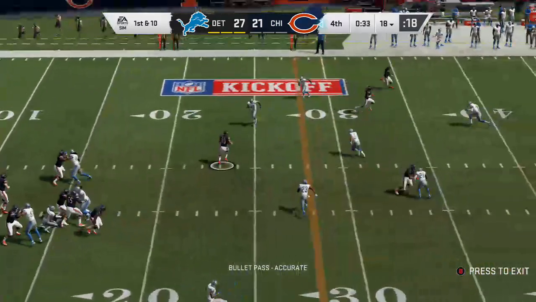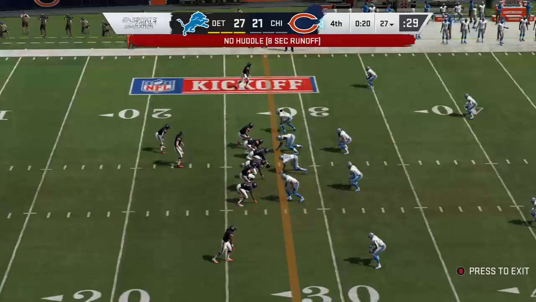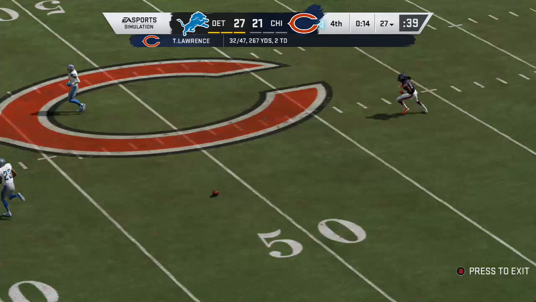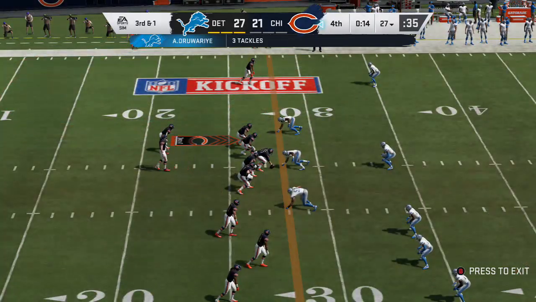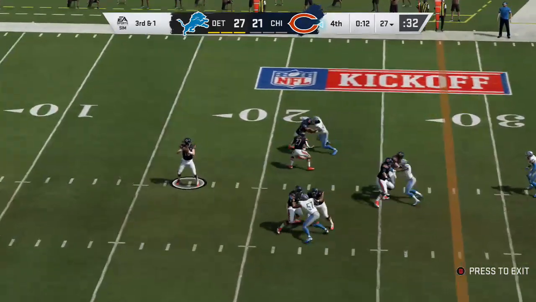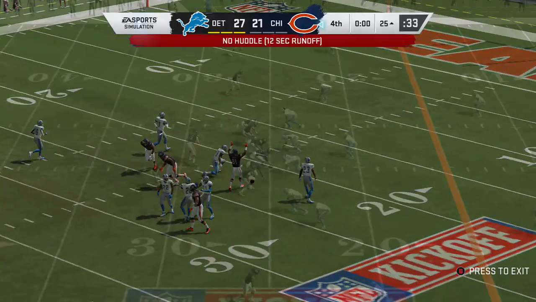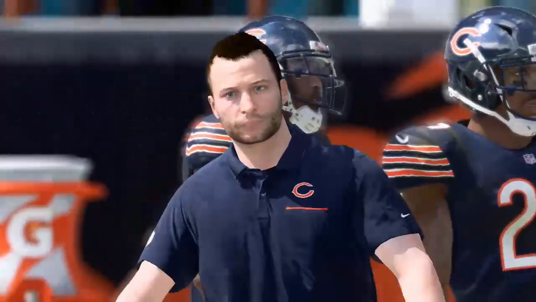1st and 10. They'll look to throw. This one into the hands of Burton, and he's going to get a solid gain of 9 before being brought down. 2nd and right at a yard. He'll look to throw. That'll be incomplete as the clock will stop with 14 seconds remaining. They tried to throw on 2nd down, unsuccessful. Now it's 3rd and 1. Back to throw. He's going to let it fly. That's caught at the 25. So this one's over. It's a win for the Detroit Lions.